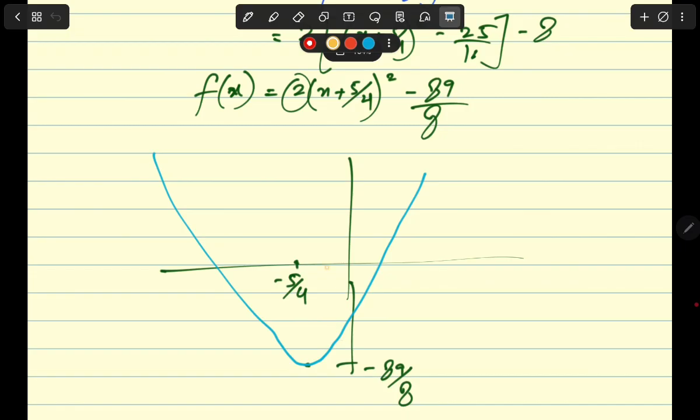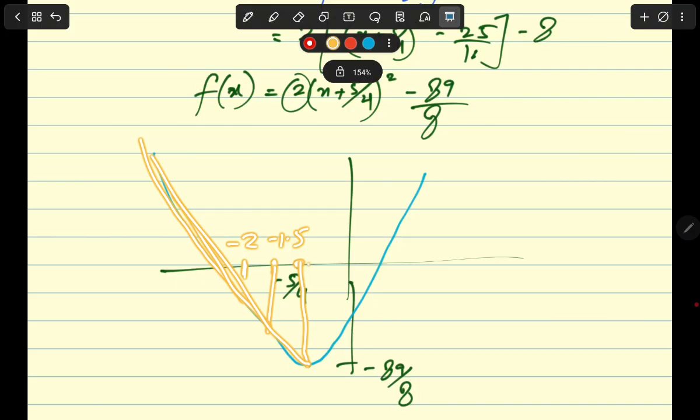Therefore, no. Let's say I take a as a negative. Let's say I take a as negative half. Again, if a is equal to negative half, still we are talking about this function, which involves the turning point. Let's say I take negative 2, then this is fine, this is a one-to-one function. Let's say I take negative 1.5, that's fine, it does not involve it. Let's say I take a is equal to negative 5 upon 4, again this is fine.